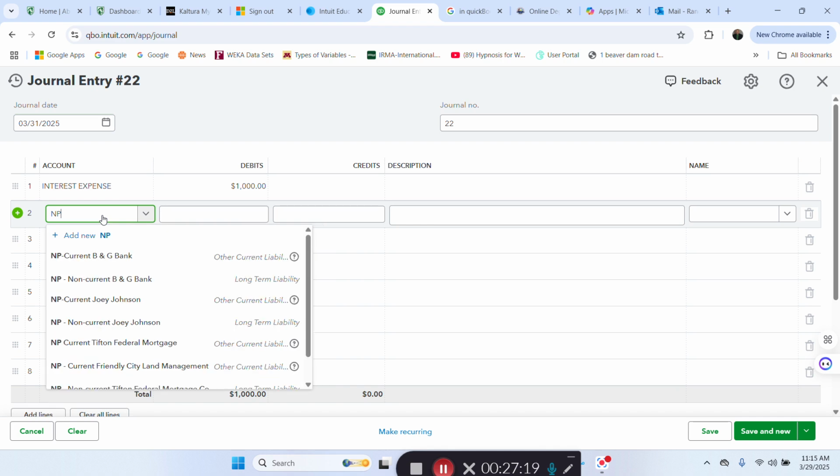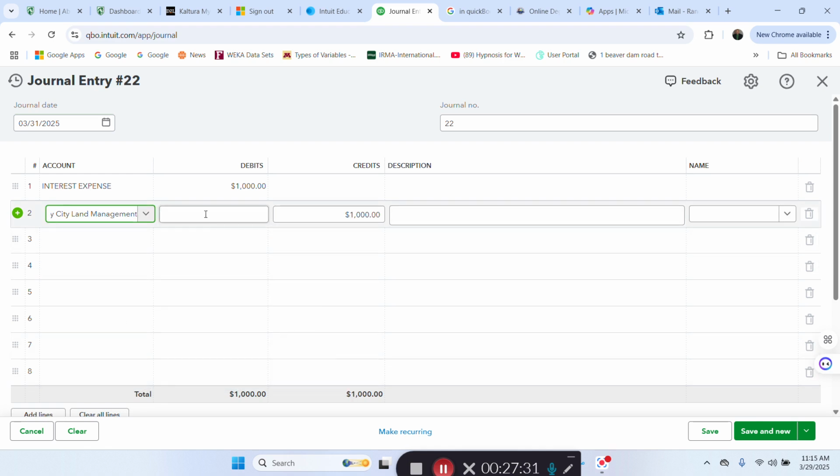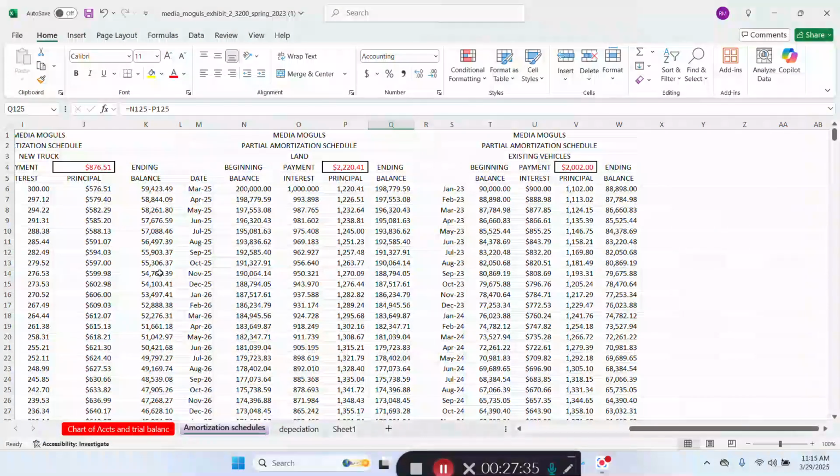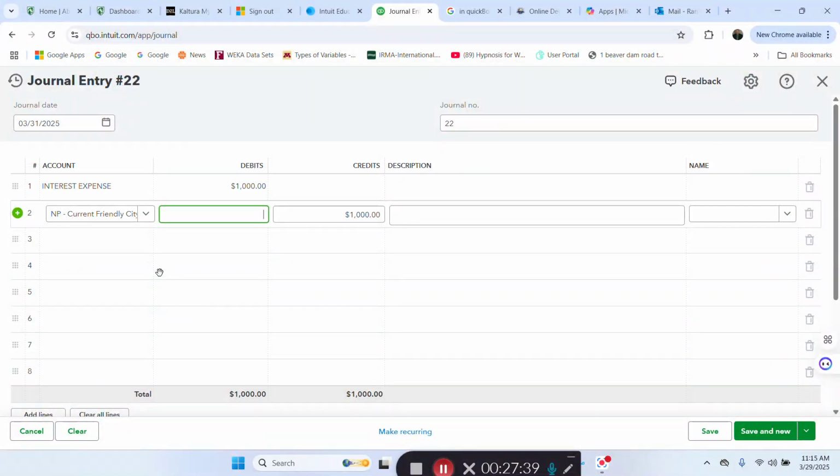NP. And here we are looking at the Friendly City land management. You got to make sure that it's showing up as current. Make sure you pick the current, not the long term. And this one was, again, I have to look, I'm not as young as I used to be, 12, 20, 41.